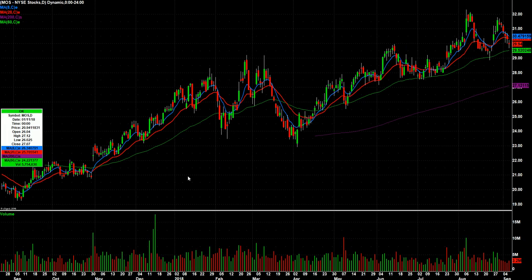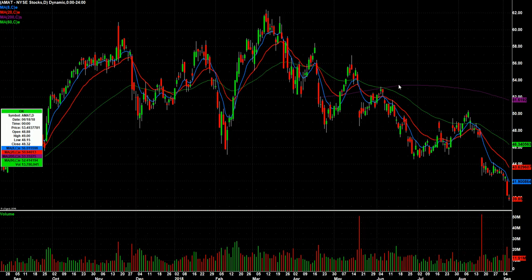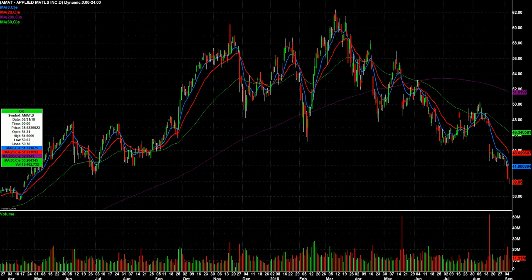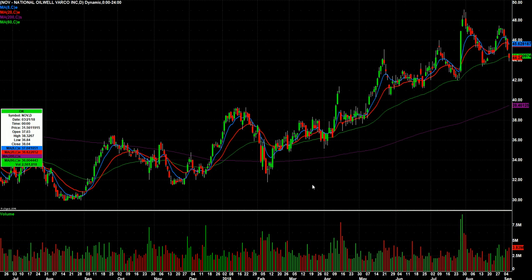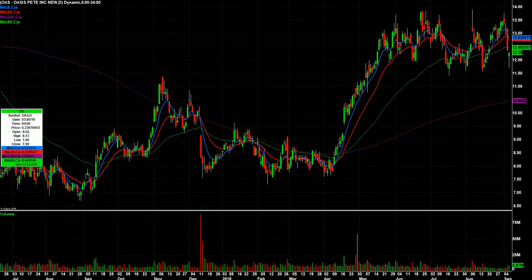MOS. I don't have the 50-day on here, but this is the 60-period moving average, so you can see that this thing has held pretty well. The 50-day and 60-day aren't going to be very far apart, so you can see that one's kind of down to support. Let's see, AMAT, and it's also going to spit out some ugly stocks, right? Because the parameters don't have anything to do with the overall chart, so you can pan out. And this also helps me find stocks pulling into support, but sometimes I'll stumble across something like an AMAT that's getting kind of downside shape, and you might have a snapback reversal setup too. NOV.